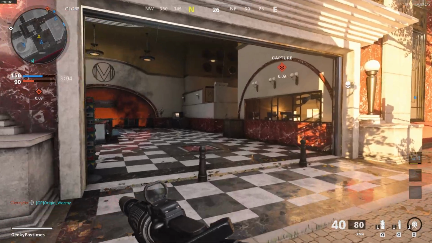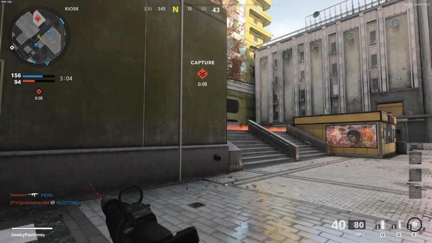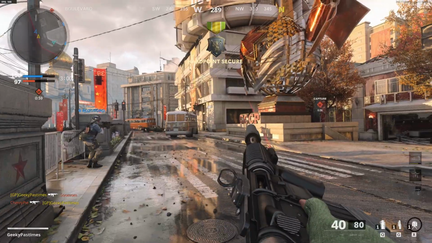Now the next map is Moscow. This is my favourite map in the beta so far. I've absolutely loved Moscow. I think it's really cool, like all the different buildings. It's very easy to shout them out. It's very easy to talk about the different areas.